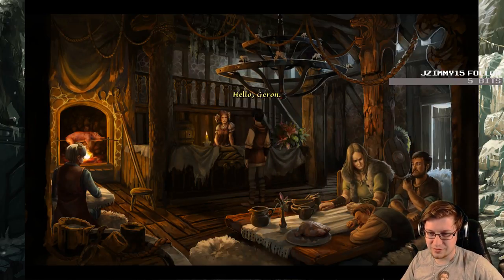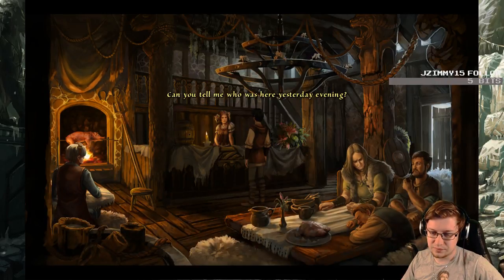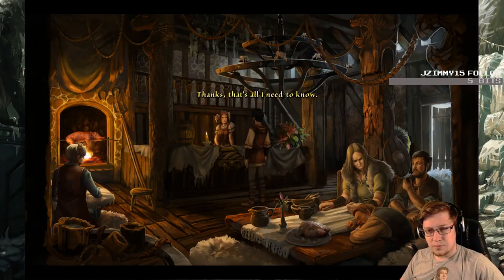Hello, Hilda. Can you tell me who was here yesterday evening? Everybody that's here now. And then Wolfram, with his sister and 2 friends. But they say something happened to them in the forest yesterday. Thanks. That's all I need to know.